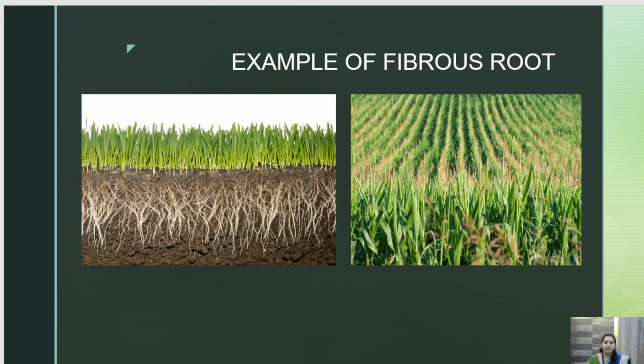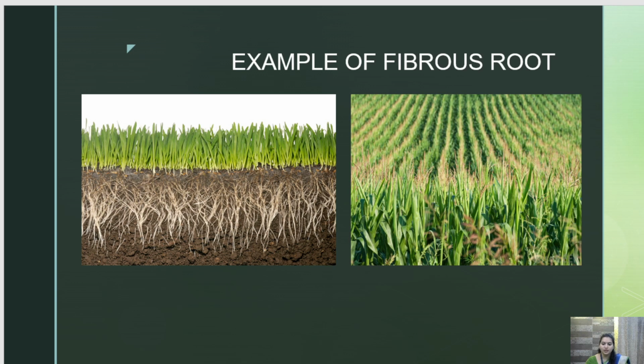So children, we have seen grasses. Yes. If you pluck the grass, you can see several colorless roots present at the bottom of that grass. That is fibrous in nature. That is fibrous root. Getting it? Same pattern of root is also found in maize and wheat. So wheat is also having a fibrous root.